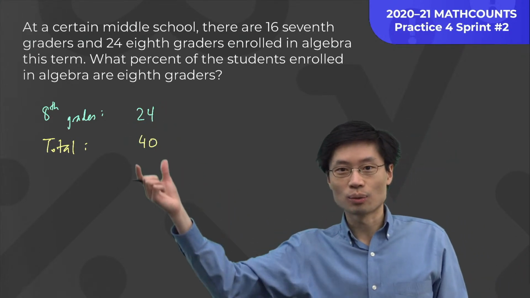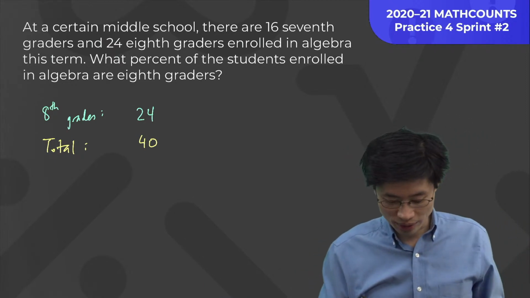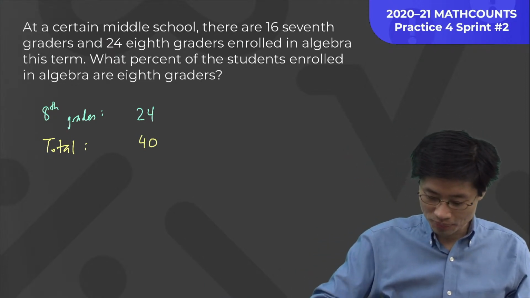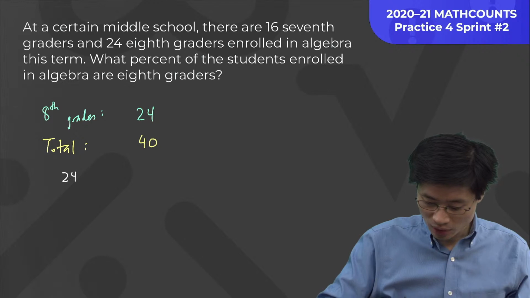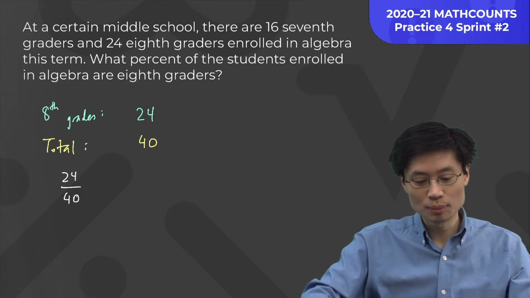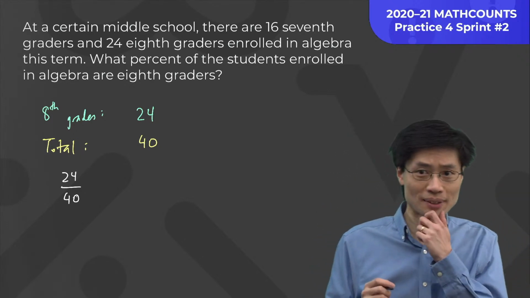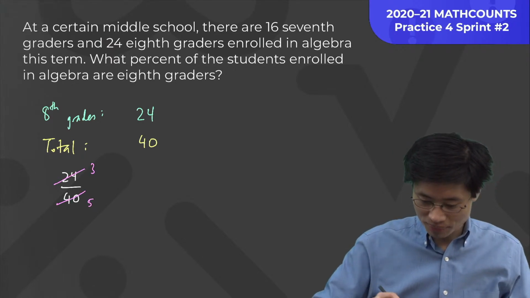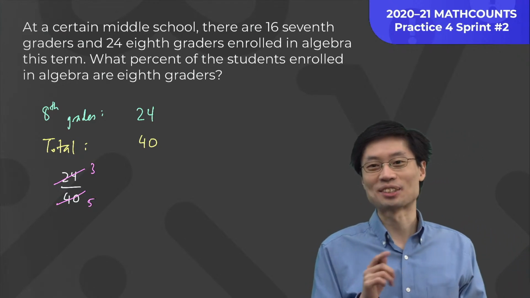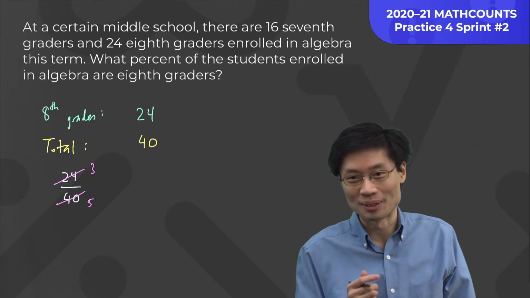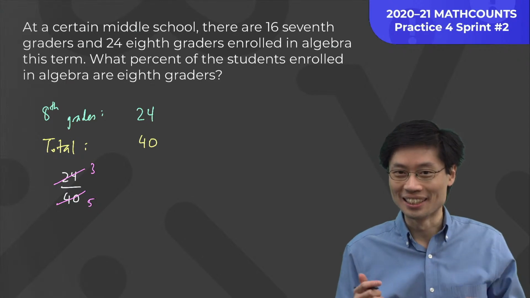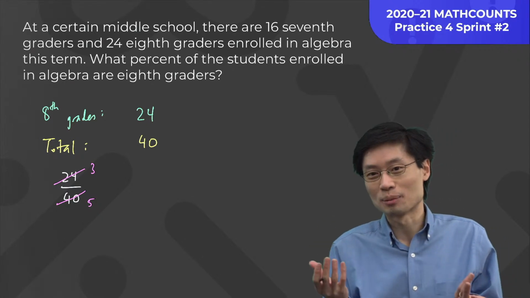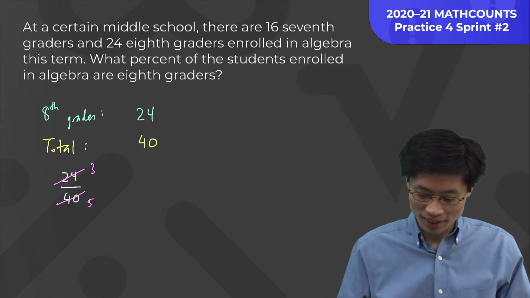So now if I need to know what kind of percent this is, it's 24 over 40. I guess I need to simplify that. The way I often simplify is I look for these common factors. I see an 8. Maybe I can take a factor of 8 out of each. That's 3 over 5. This is funny. I should have been lazy and just taken a factor of 4 out, because then it's more obviously a percent. But 3 out of 5, if I convert to a percent, is actually 60%.